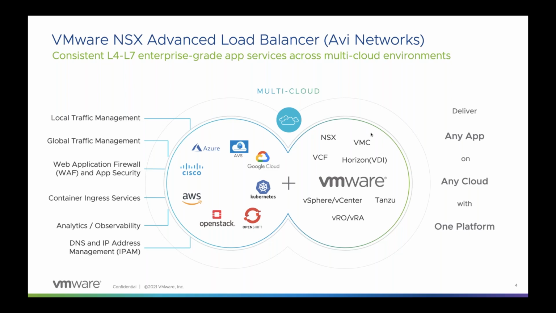And finally, we're also integrating with some of the tools such as vRO and vRA for automation, Log Insight for logging, all of the other tools which VMware provides. So the vision, of course, is to have Avi be able to deliver any app on any cloud with one platform, which is very consistent with what VMware's message is.